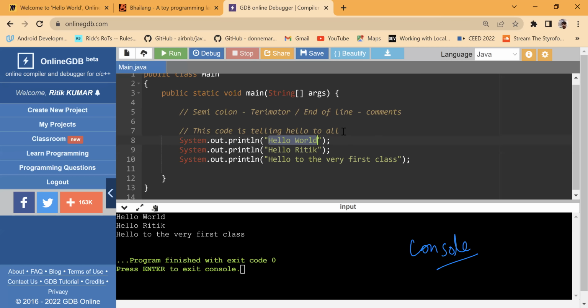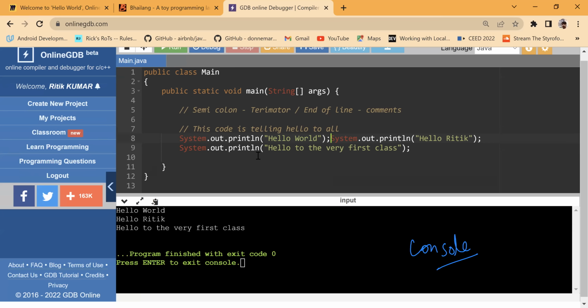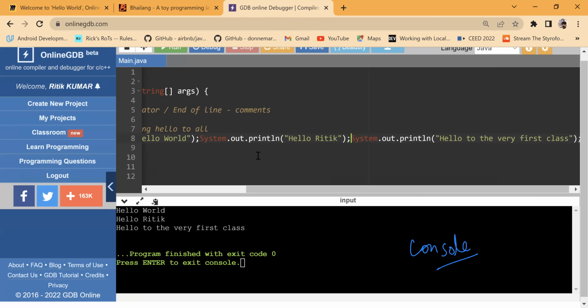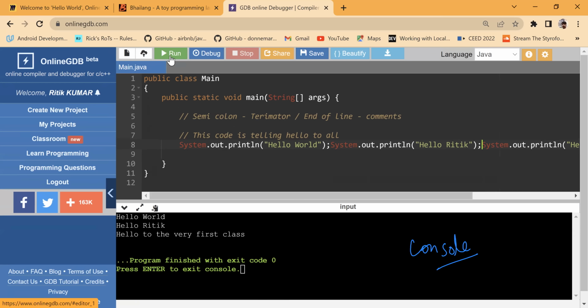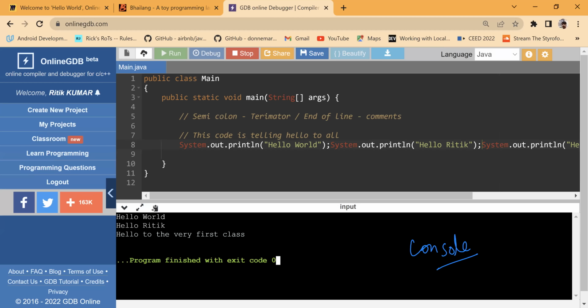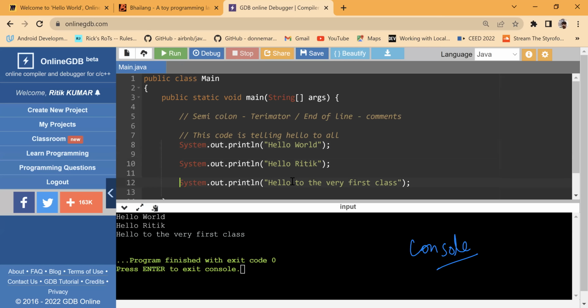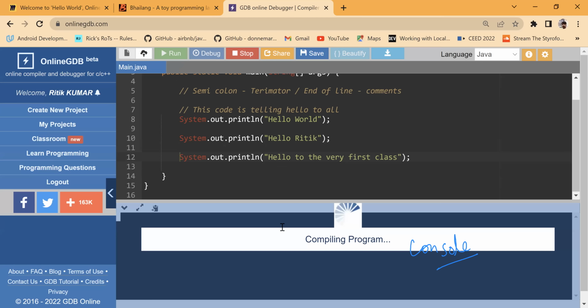What is this semicolon? Semicolon simply means end of line. Now there is one interesting thing of the program. Since you have told the end of line over here, can I write these 3 lines of code one after another instead of writing in 3 separate lines? It will work the same way. Even if you write the entire code in one single line, or you write it in 10 different lines, or you provide spaces in between these lines, no matter however way you are writing this, it will give you the same result.